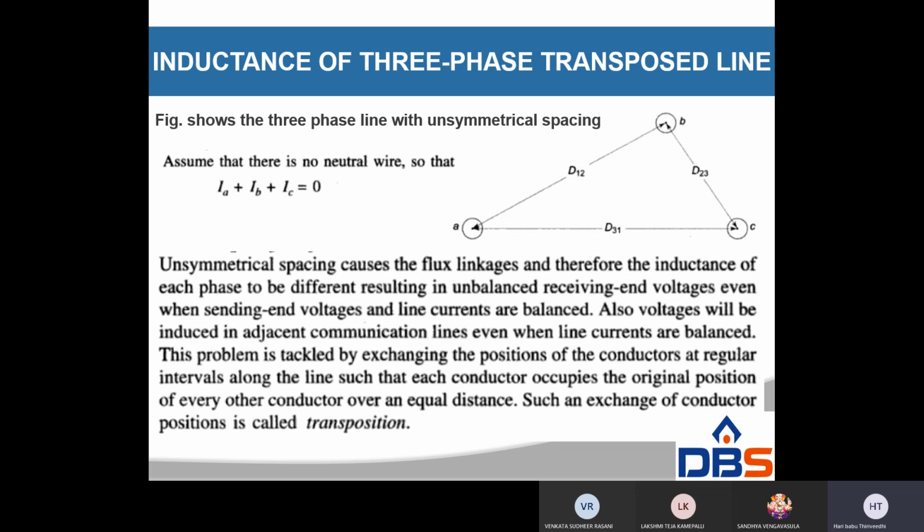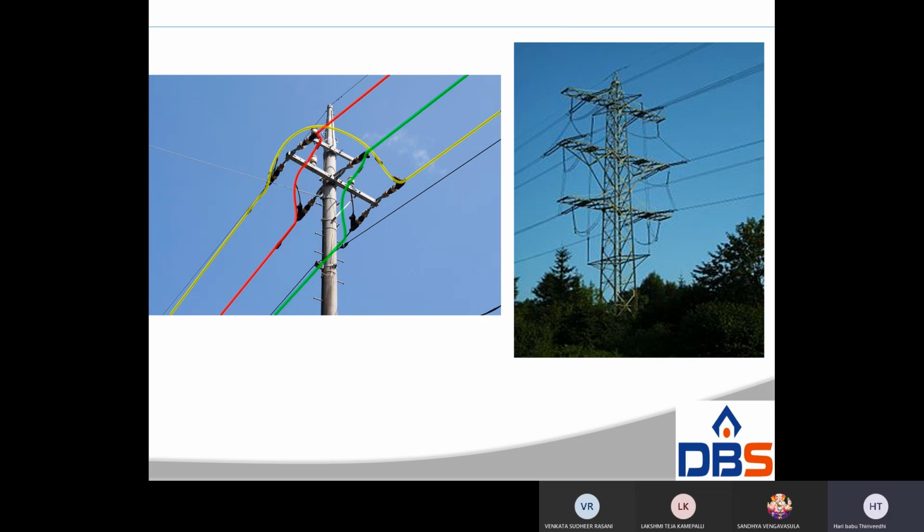It is a transmission system. In a distribution system only, the neutral wire is available. In a transmission system, three wires, three phase, three wire system, right? That's why IA plus IB plus IC equal to 0. Look at the picture, just your observation only. Derivation is completed. How are we transposing the transmission lines?